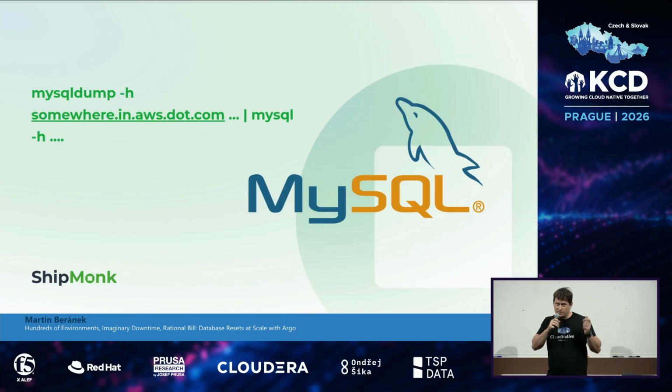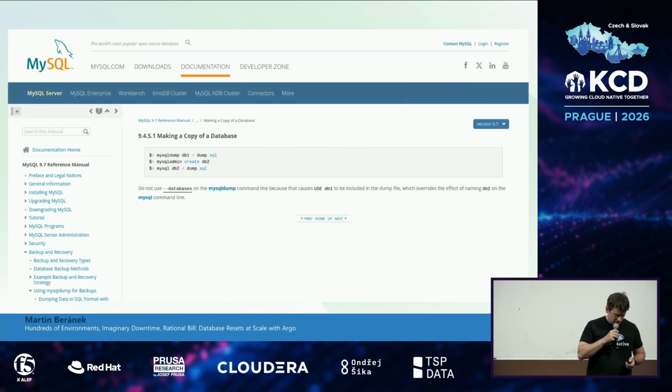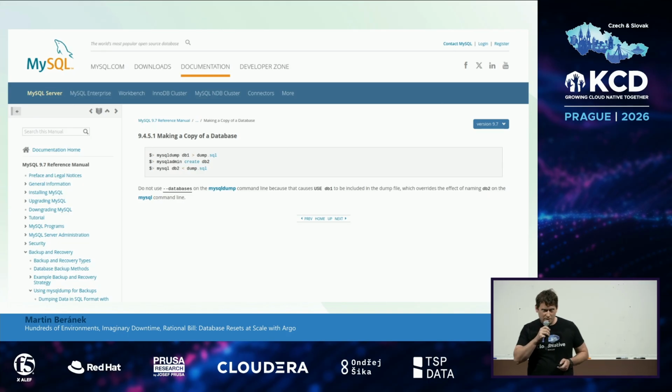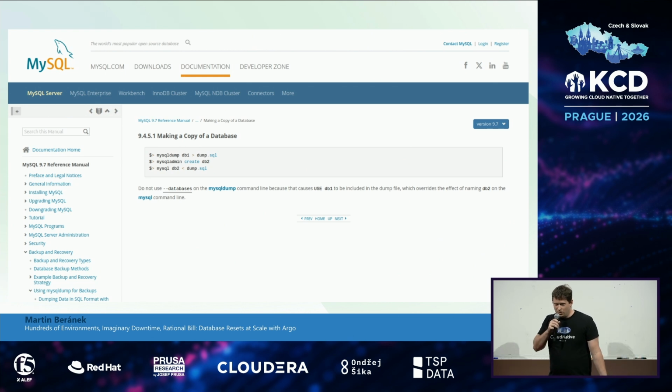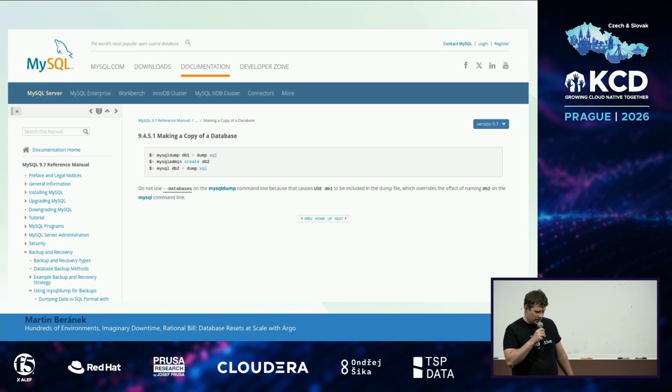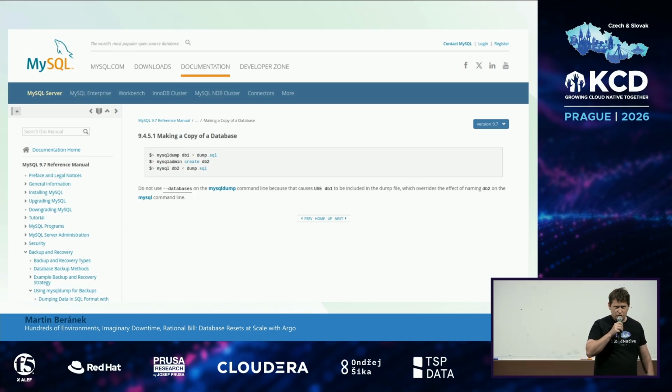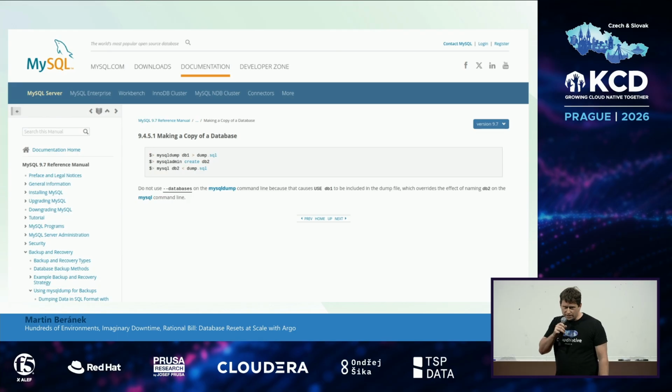This is how it's done for MySQL. And I'm not even trying to hype up some kind of story, this is from the official documentation, it's kind of small, but it's claiming the same. If you want to copy the database, you just have to dump it and import it again. In a way, it just doesn't really seem to be any problem for small databases, something reasonable. And we all know that it's not going to be what I'm going to talk about, it sucks. And it takes hours, it takes additional resources, you just have to get the data from somewhere, put it on something else, and then put it back in.